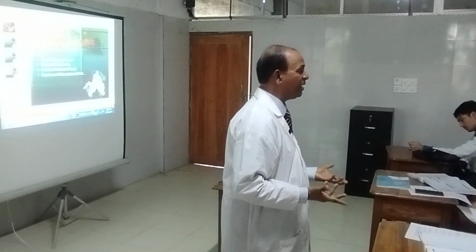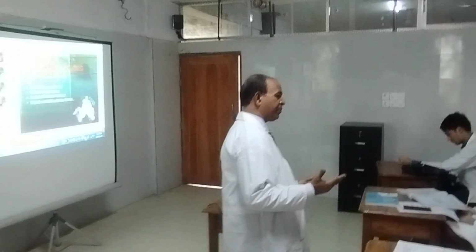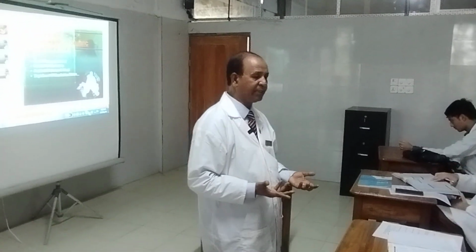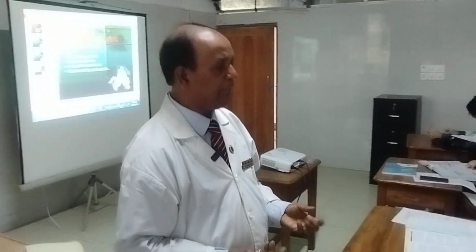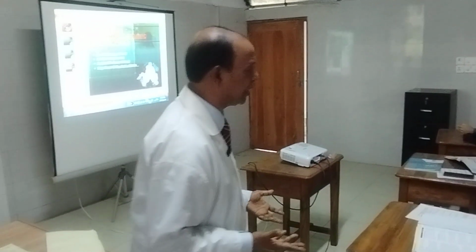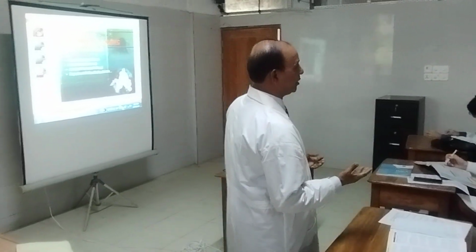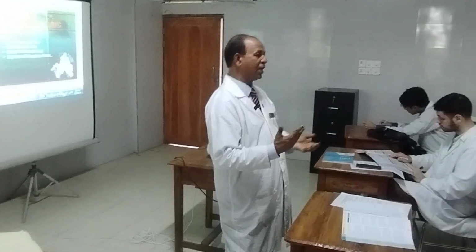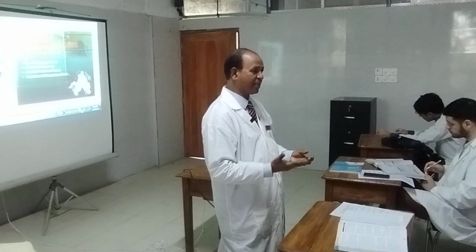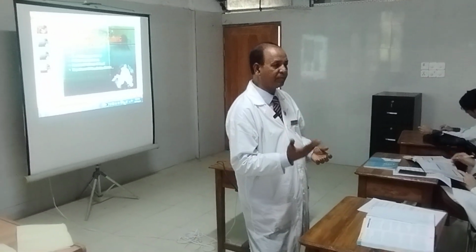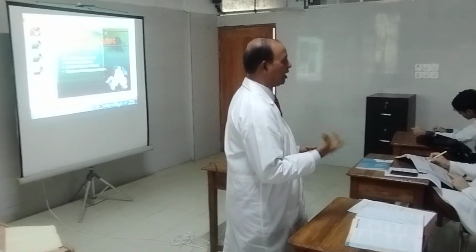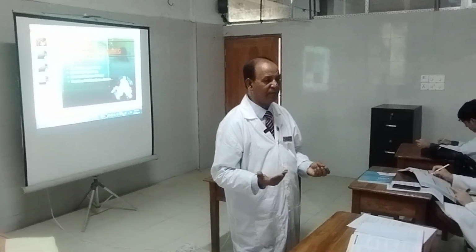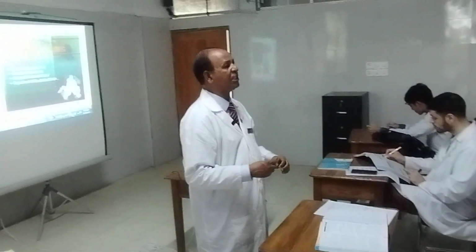What is chronic ITP? If ITP persists more than 6 months, then it is called chronic ITP. Go through your book. Next is relapsing ITP. What is relapsing ITP? It is like acute ITP, but it has the characteristic of remission and relapse. Remission and relapse. This is called relapsing ITP. Remember this one. Now, what is the treatment plan?